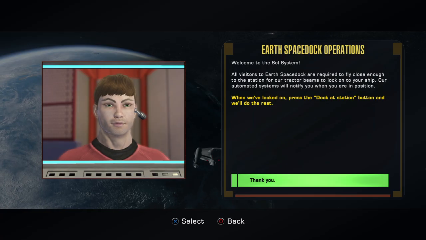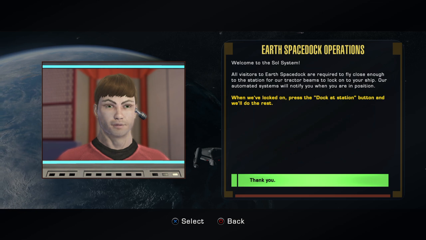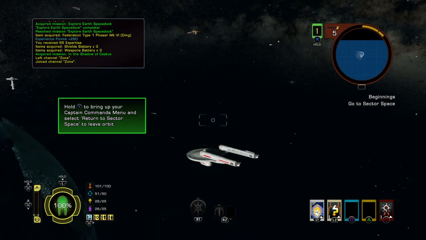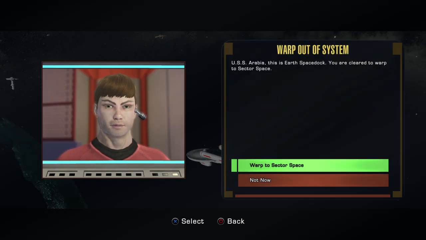Welcome to the Sol system. Hold X to bring up your captain commands menu to dock at Earth Space Dock. All visitors are required to fly close enough to the station for our tractor beams to lock onto your ship. Select return to sector space to leave orbit. Our automated systems will notify you when you are in position. This is Earth Space Dock. You're cleared to warp to sector space.